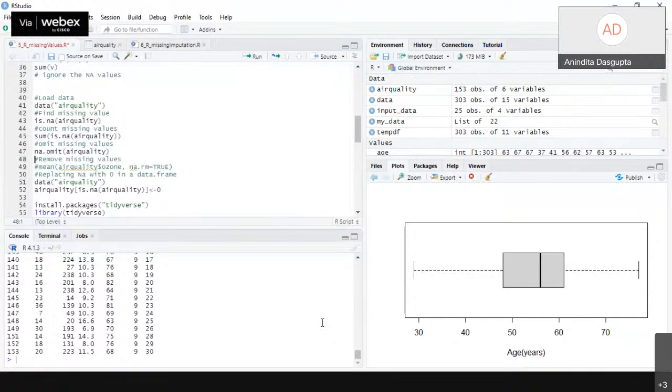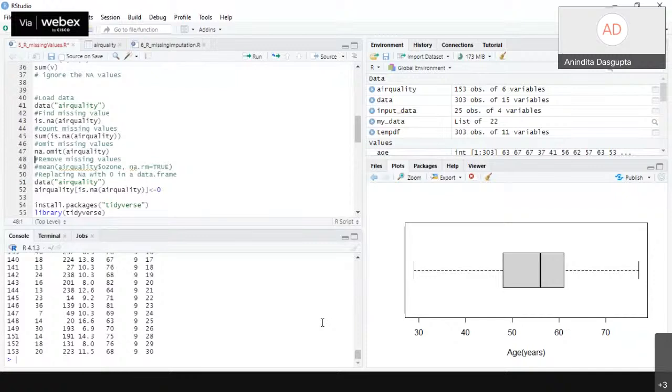You can just get the number of NAs which are present, and then you can omit those values. You can remove those values from your data set. Or you can find the mean. I have removed it from here because in missing value imputation, I'll be showing you how to do it for the average also. In place of the missing value, we'll replace it with the mean.